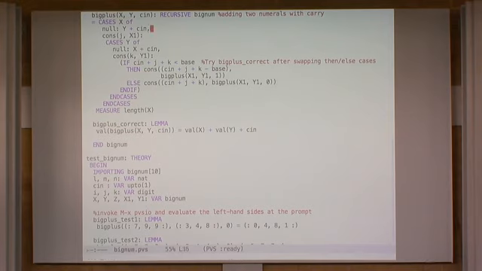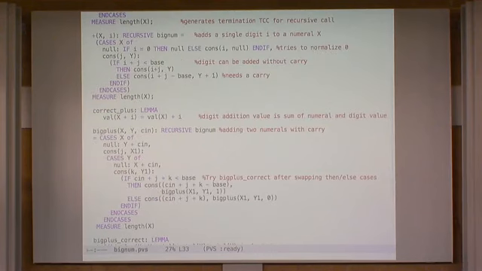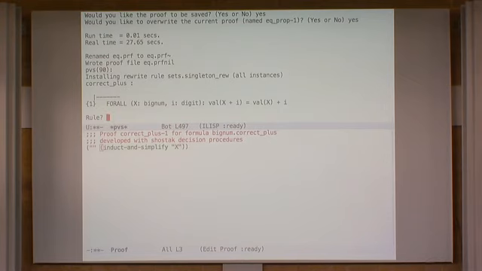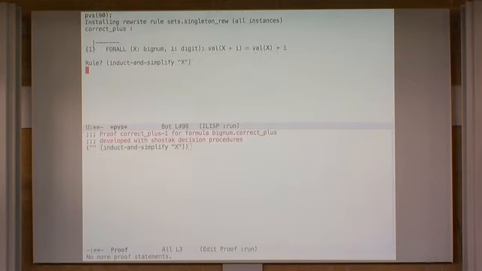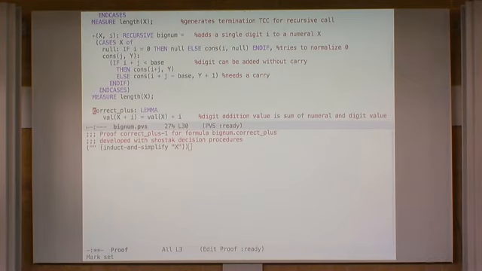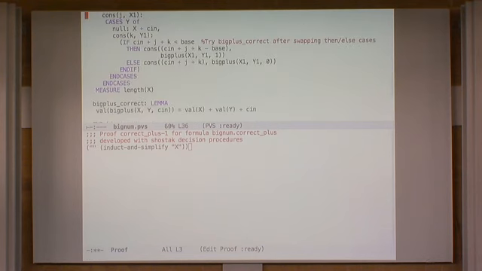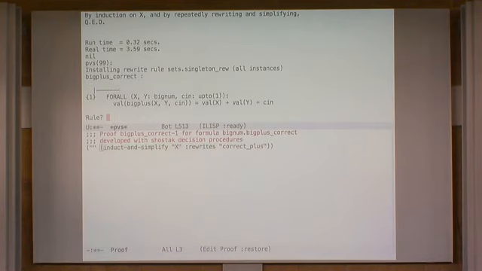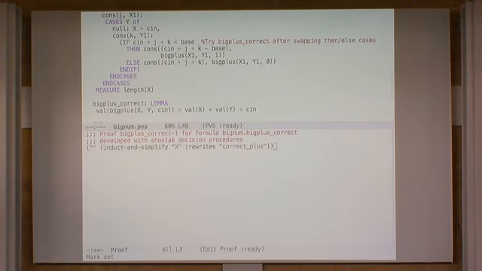I went through, and I'm going to say let's try and prove this. There's a strategy called induct and simplify. I hit that with that. That proves the correctness of the digit addition. Then I ask it to prove this. Again, I use the correctness of the digit addition as a rewrite rule, and it proves it. I screwed that definition up, and it still proved it.